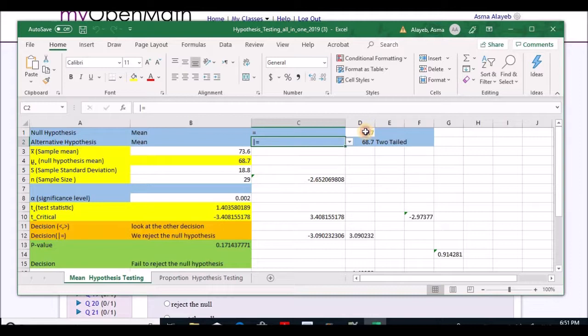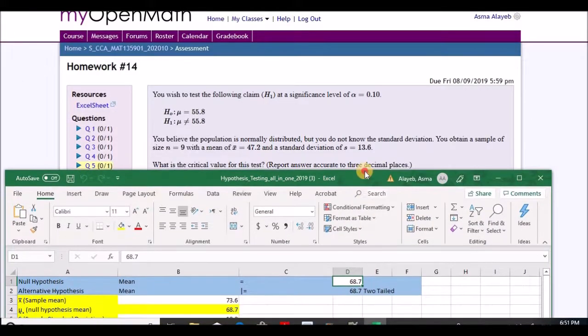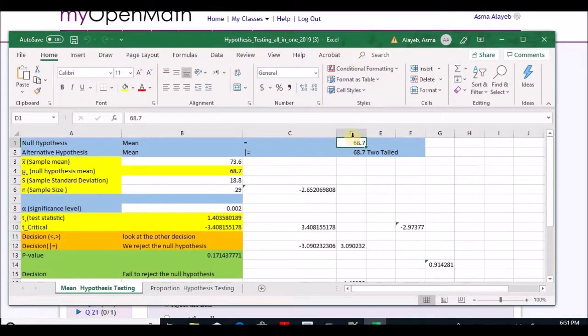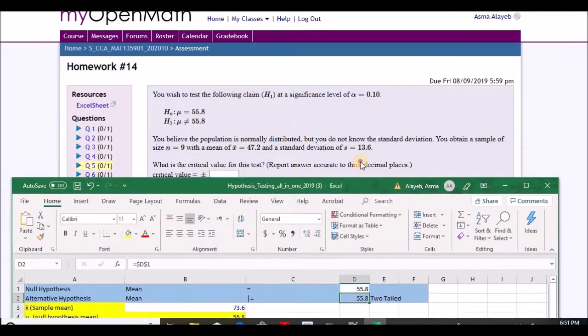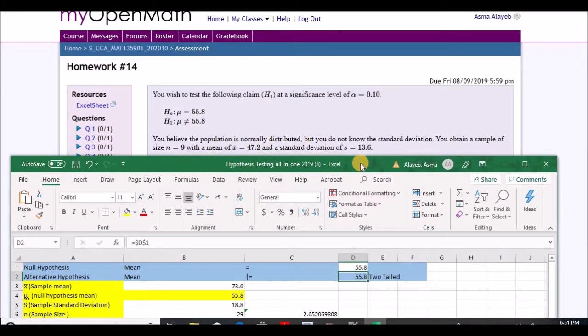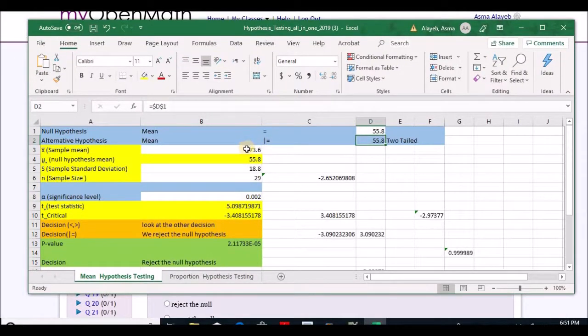And then this number here is the null mean. In the question here, the null mean is 55.8, and you need to change it just once right here, and everything else is going to change automatically. Next, we want to find the sample mean. The sample mean from the question is equal to 47.2, so this is 47.2 right there.